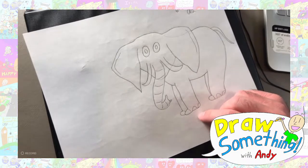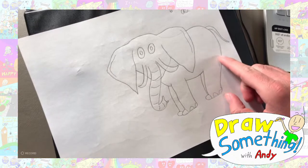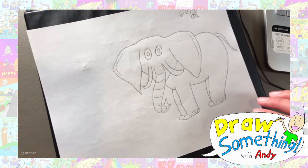And to top it all off, Rails Rebel 99 on Twitch requested an elephant, so I drew an elephant and thought it turned out pretty good, pretty basic, nothing too special. But yeah, that's all the drawings I did tonight.